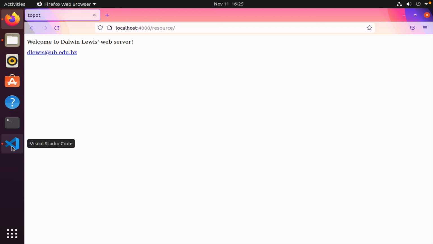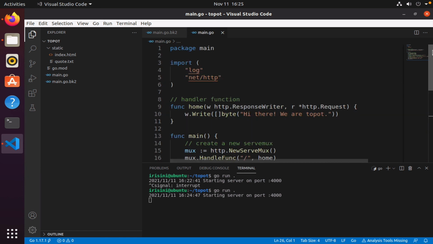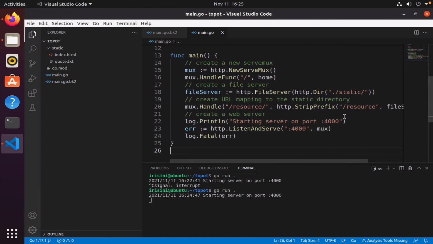Okay, so that's all I wanted to cover for this session. The takeaway, we have handler functions. When we use them, we have to say mux.HandleFunc. And of course, we have the ability to serve static files that don't change, using a file server. But we must always remember to strip the prefix from the URL so that we can actually get the right name to send to the file server. Because remember, the file server takes the name and sticks it on to the end of this directory that we have inside http.Dir.